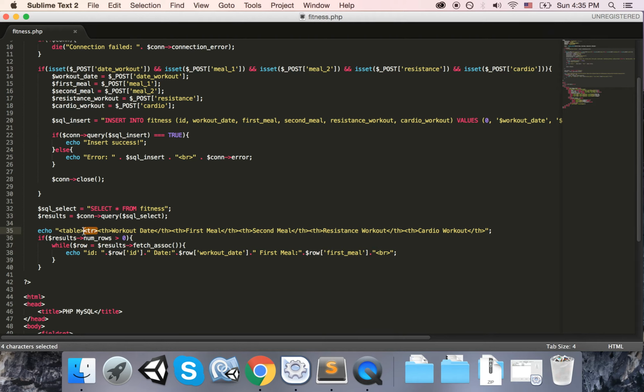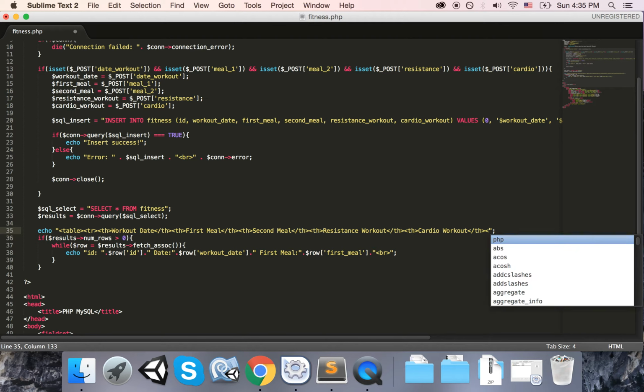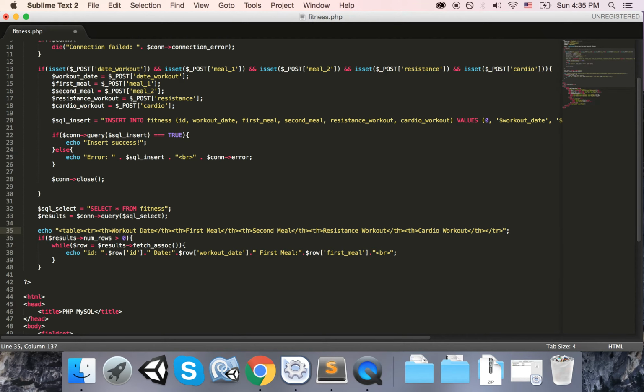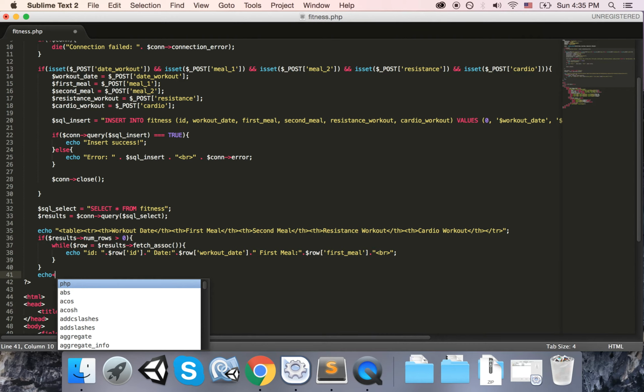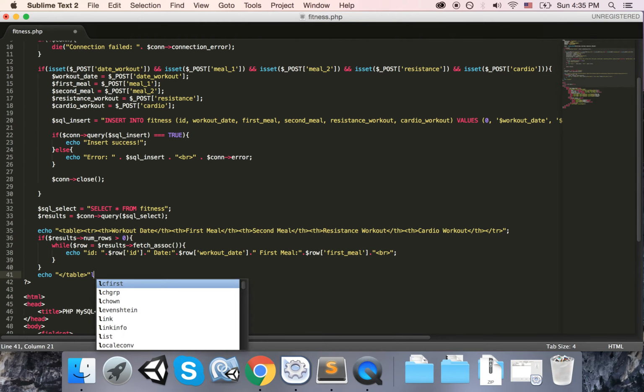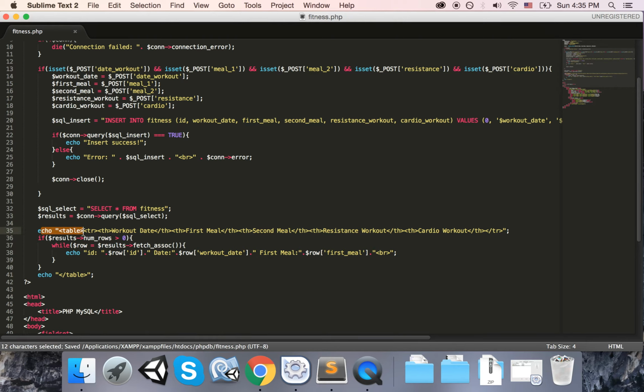By the way, we need to close this row here because we're not going to be adding anything else into that row. We're going to open up new rows. We're going to have 1 row per row in the database. So let's close this row, and we're going to create those rows here. And when we're done, we're going to close the table right here. Sorry. Table. So the table tag is closed here. It opens up here. You create rows here dynamically and inside the loop. And once that's done, we close the table here.